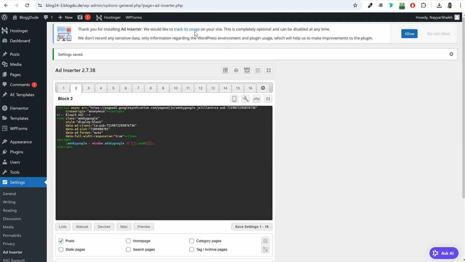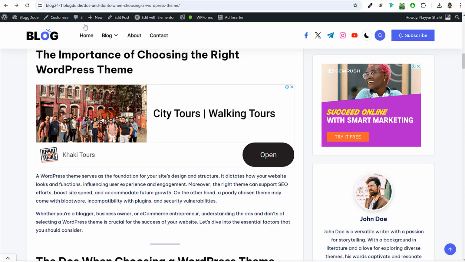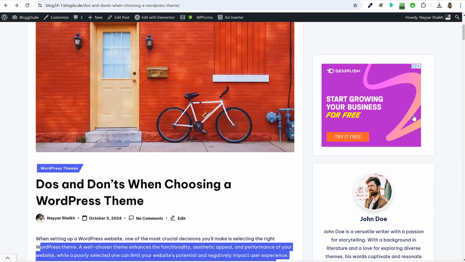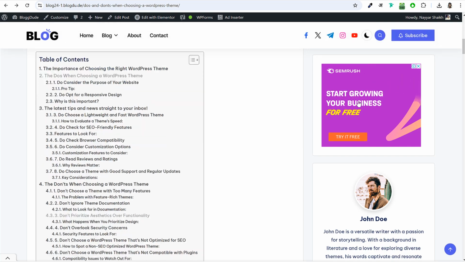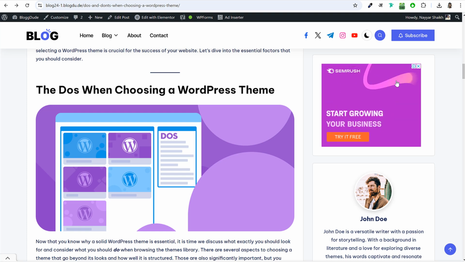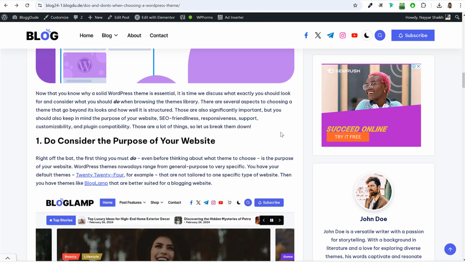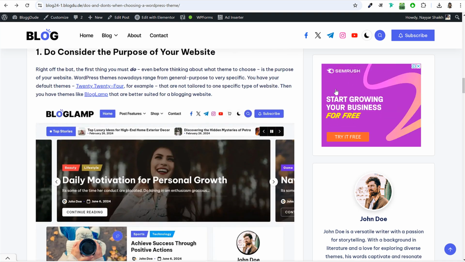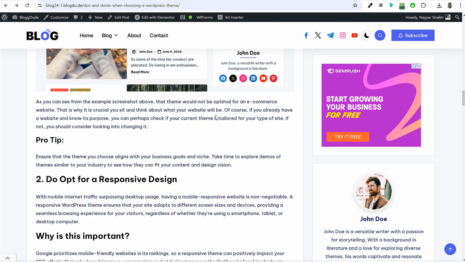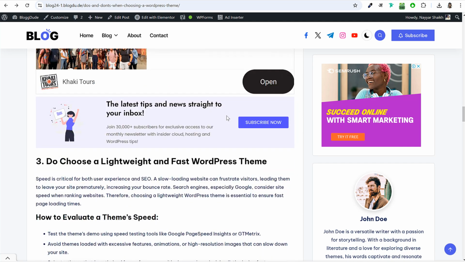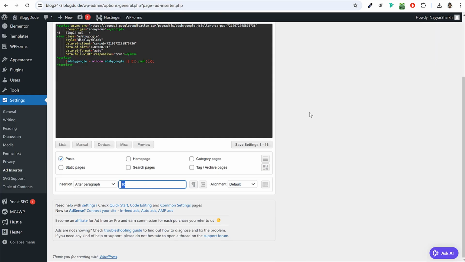Then another thing, if you see, we have this sidebar. Now let's see the sidebar. In the sidebar, we have this ad in the very first option, and when I scroll down, this thing stays. This is a sticky sidebar or a fixed sidebar. Now this is to again increase the number of clicks on the ad so that we get more money. Once it is fixed, there are higher chances of people clicking on this ad and you can make some more money. So let's see how this is done.